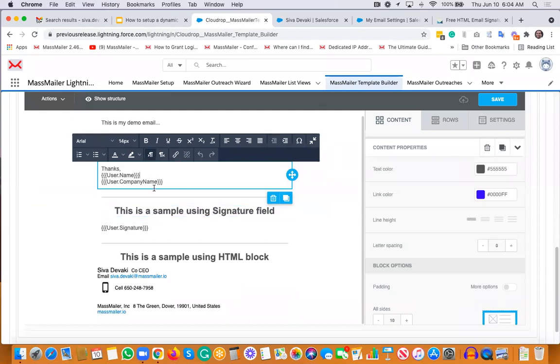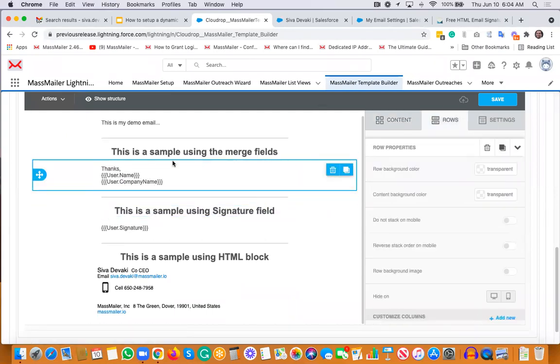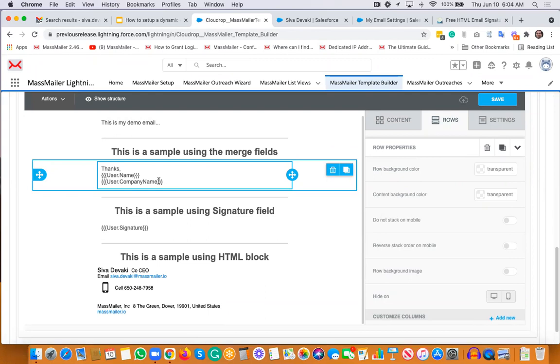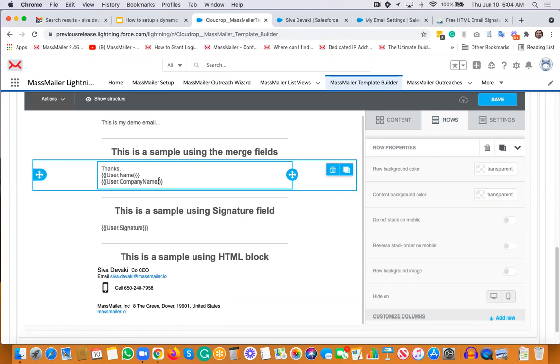The simplest one that you are quite familiar with, I'm sure. If you're going to bring in the data from the user object, then all you need to do is just select the user object and then select the respective merge field. But if you're getting it from the owner, such as contact owner or a lead owner, that's fine too. You just have to again select that respective object field and the owner field. Or if you wanted to get the data from any other lookup or any other field on the object, that's also possible. So basically, the concept is the same.